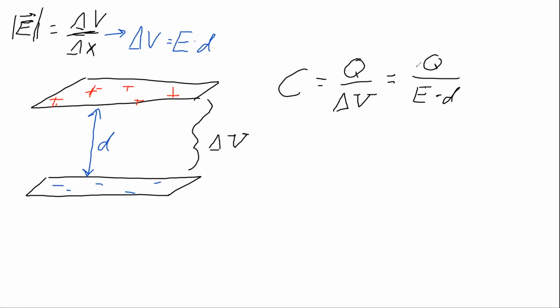Okay, let's go a little bit further with this. We know the electric field in a parallel plate capacitor, you guys remember, is eta over epsilon 0. Remember, eta is charge density, surface charge density. So for eta, I'm going to plug in Q over A, so Q over epsilon 0 times area, and plug that into E.